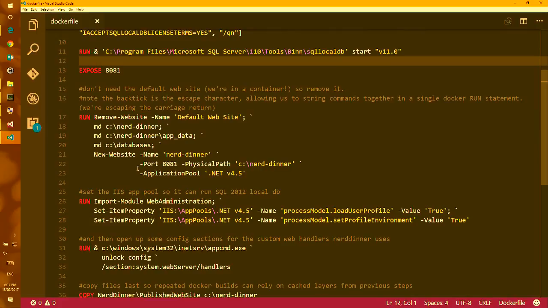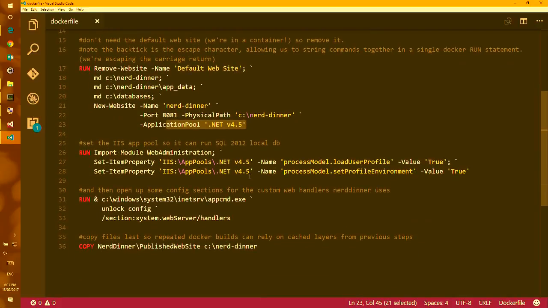After that, I'm going to remove the default website. I don't need it. Why does IIS need to be running with the default website when I'm going to have my own website anyway? I'm creating a few directories so that I can set the virtual directory up for the new website, which I'm going to call the creative name of Nerd Dinner, and set it to the .NET 4.5 app pool. This is fairly straightforward, correct? At least when you see it like this. It's easy when you've seen the solution.